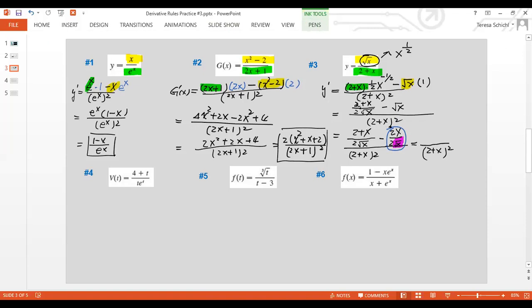Okay, so this is x. So 2 plus x minus 2x. So what is here is 2 minus x. Then I still have the 2 square root of x. So now I can move on. So let's find my final answer here. I have 2 minus x, right? Then the 2 square root of x, then 2 plus x squared. Right, so this will be my final answer. I need to have more space for that.